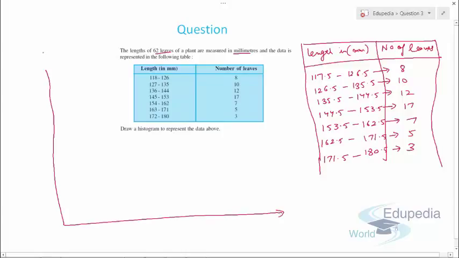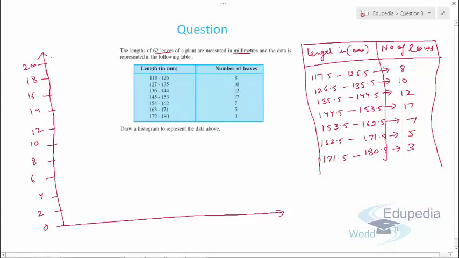Now we need to draw the histogram for the data, right? So let's draw it then. Over here, the frequency axis goes 0, 2, 4, 6, 8, 10, 12, 14, 16, 18 and 20, right?